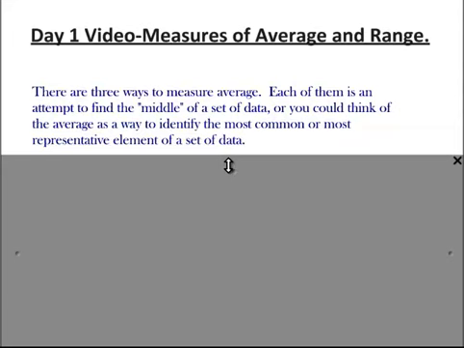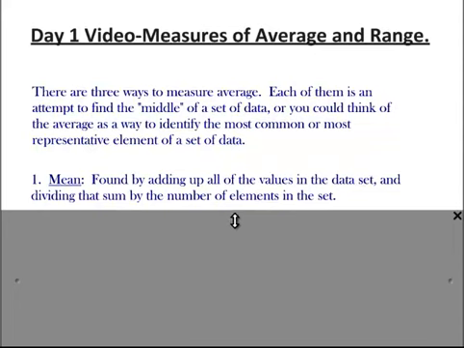Day 1 video: measures of average and range. There are actually three ways to measure average. Each of them is an attempt to find the middle of a set of data. Or you could think of the average as a way to identify the most common or most representative element of a set of data. So which one represents the data the most, or which one is in the center or in the middle.